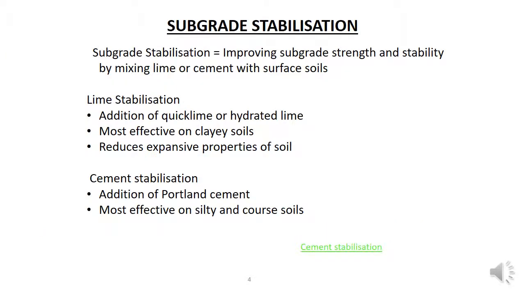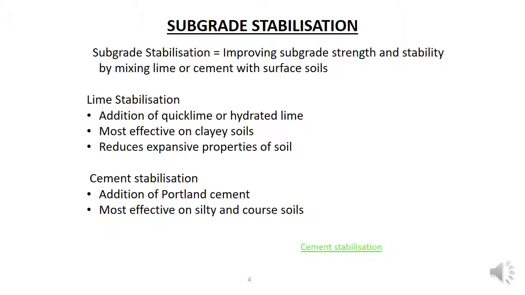Even with the best soil available on site, the soil may still be too soft to support the loads that it will need to carry, or it might be too sensitive to water, which means that it suffers significant loss of strength when wetted. The road formation can be constructed to allow for weaker soil, but this would require significant cost and extra thick road pavement. Therefore, the designer may decide to make the surface soil stronger using stabilisation.